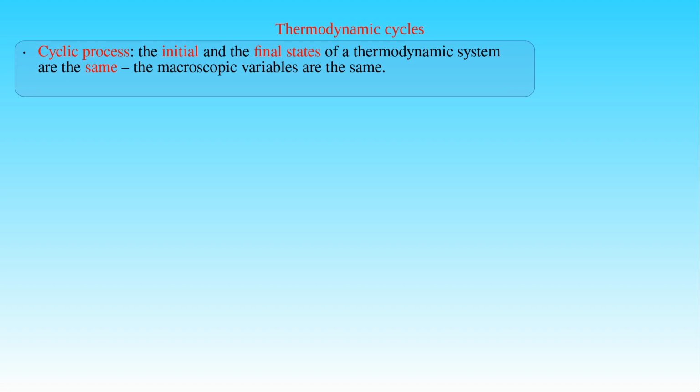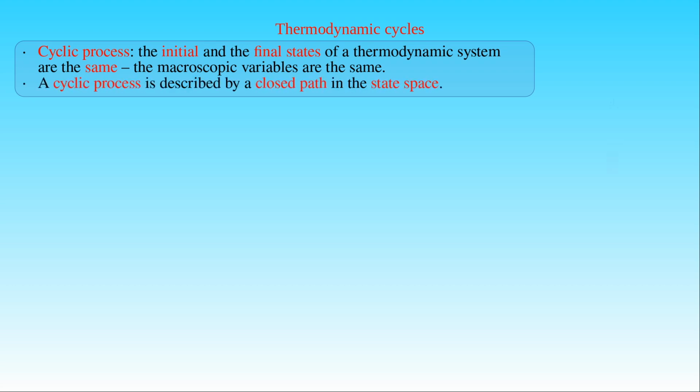We have seen that processes undergoing in thermodynamic systems can be represented by paths connecting the initial and the final states of the system in the state space. There is a special case of thermodynamic processes, where the initial and the final states of the system are the same. A process that eventually returns a system to its initial state is called a cyclic process. In the end of the process all the state variables, that is the macroscopic properties of the system, have the same value which they had in the initial state. As a result, the path of a cyclic process is a closed path in the state space.